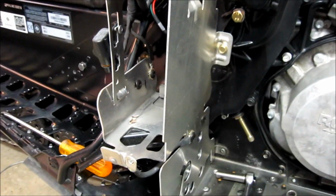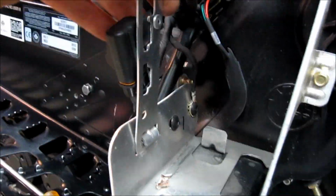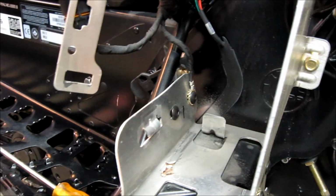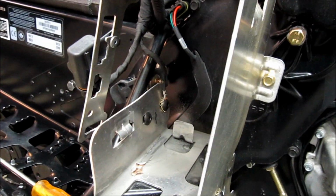Okay, next you're going to remove the battery holder. So you have these 2 screws on the front. You have these 2 inside. You have this one on the chain case. This assembly with the solenoid on it, you don't have to remove, just wiggle it. It comes unhooked from the bottom, and that's not going to bother anything. And then you can get the other ones off.